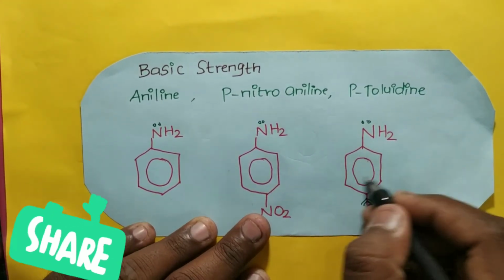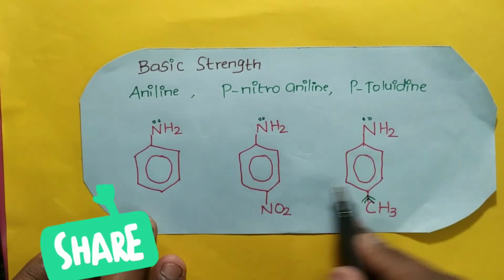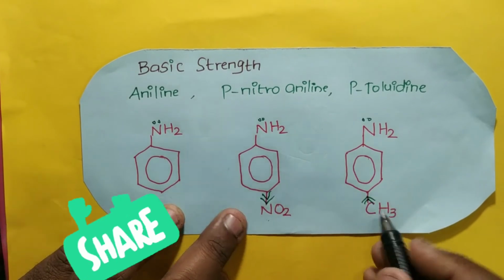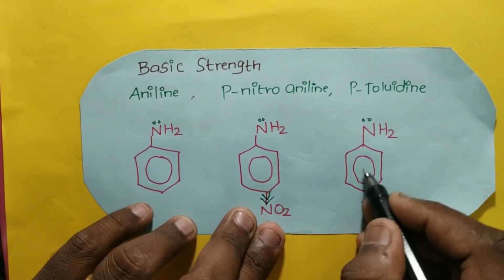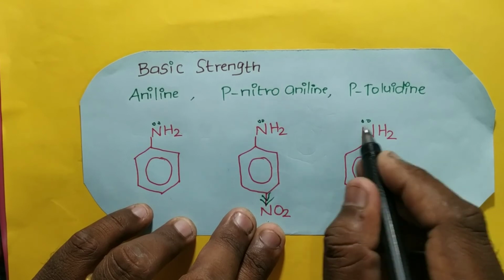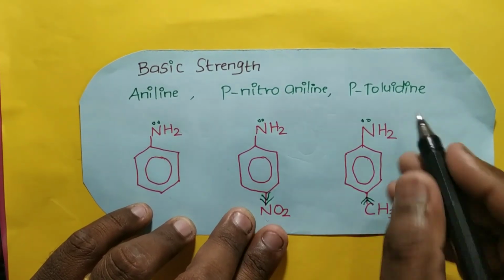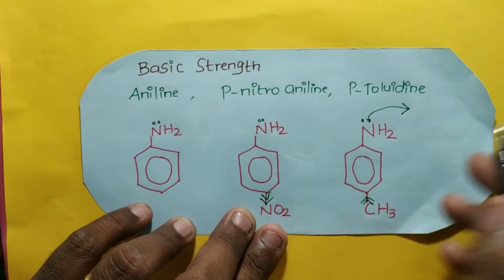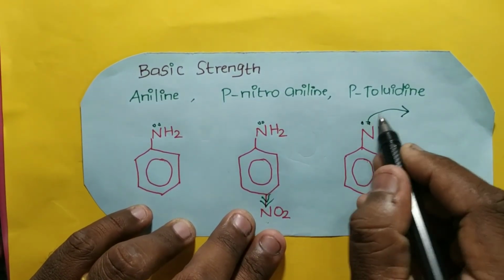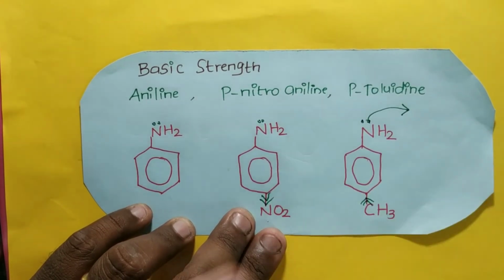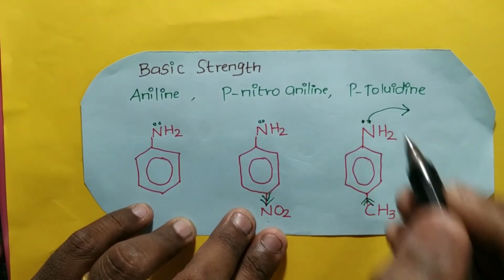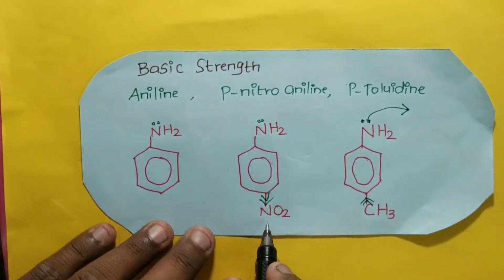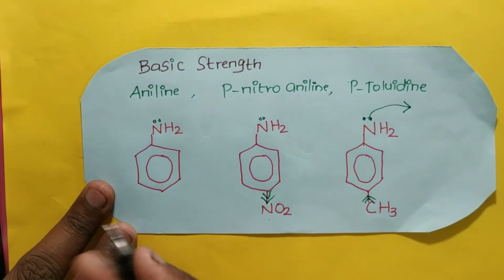So if suppose a withdrawing group is there, the common thing is the benzene ring, and here one NO2 group is there, one CH3 group is there. Here it is highly electron withdrawing, here it is highly donating. So this donating group will help the nitrogen to maintain electron density. The electron density will be maintained because the donation of these electrons will give basicity. So basicity is nothing but the donation of electrons. The electron cloud should be maintained, and that can be maintained by an electron donating group. But in this case an electron withdrawing group is there, and here there is no group.